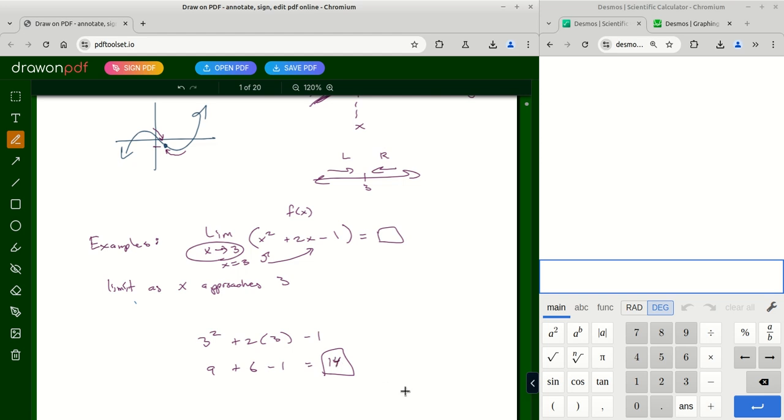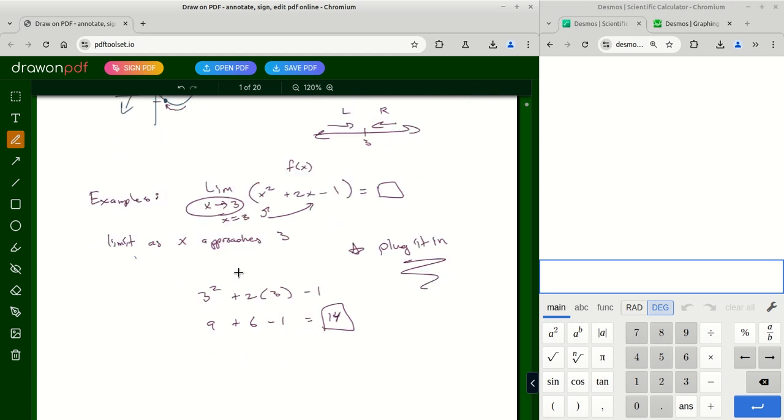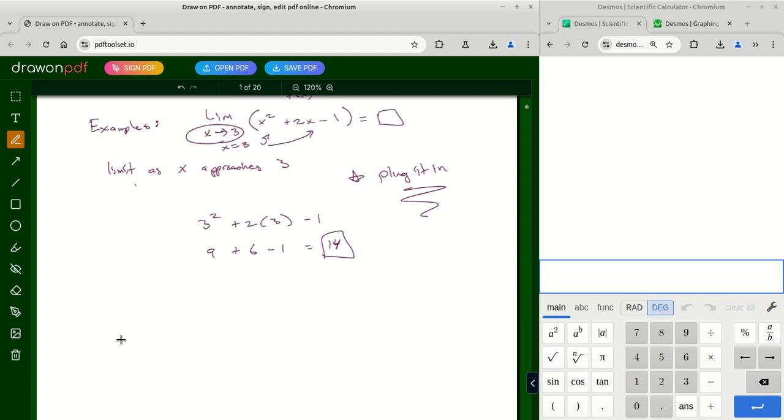Very good. So plugging it in, I'm going to write a little thing here. I'm going to say plug it in. That is the main course for doing limits whenever they're basic, easy. Some more fancy words, I would say, are continuous, when it's continuous at that point. So let's go to something that's not like that.